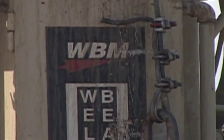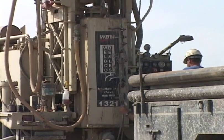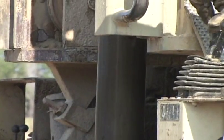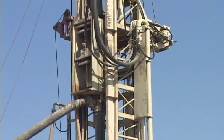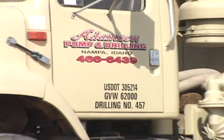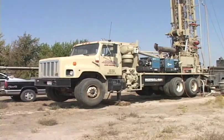All Weldco-Beales casing hammers can drive upward for casing withdrawal. This is especially advantageous in groundwater monitoring boreholes, allowing the driller to retrieve and reuse the threaded casing. It is important to note with the Weldco-Beales casing hammer, there are no hydraulics used, which eliminates the risk of contaminating the water well. Dave Adamson from Adamson Pump and Drilling shares his experience working with the Weldco-Beales casing hammers.